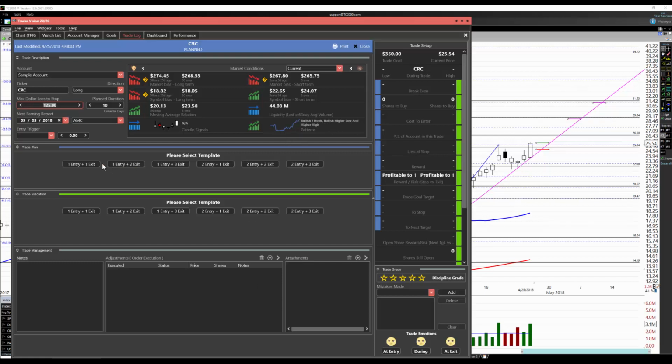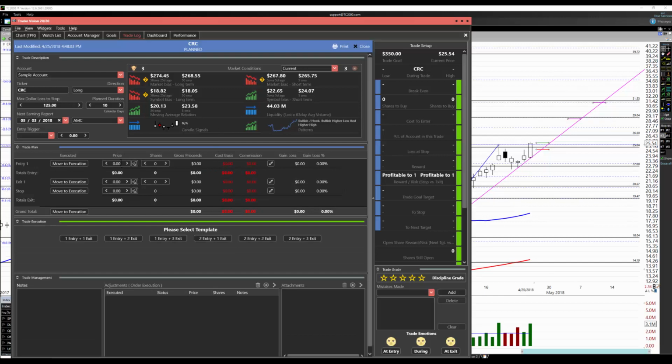Since we've only got a week to earnings, let's do only one exit planned. So if we had an entry of about, let's call it 25.60, and we had our stop set here, again, we're only going to enter after it bounces up off of this support level, proving that it is support. So I can tuck my stop up pretty tight underneath that. Let's call it 24.80. And my first target's going to be up here around, let's call it 28.90.